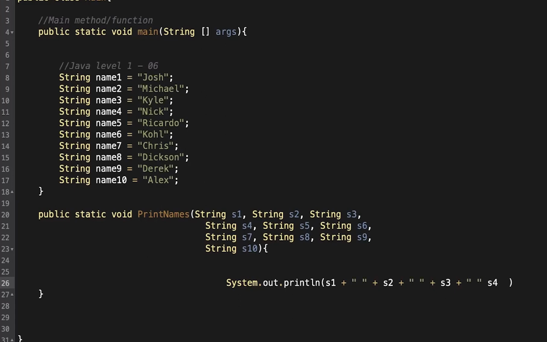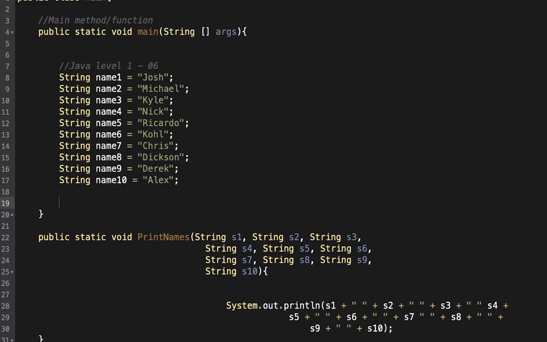S4. All right, I'm about to split this on a new line. S5 plus. S6 plus. S7 plus. S8 plus. You guys starting to get tired of this, right? Because I know I certainly am. Just want you guys to notice how repetitive this is. S9 plus. S10. All right. Yeah, the work's not done yet, guys.